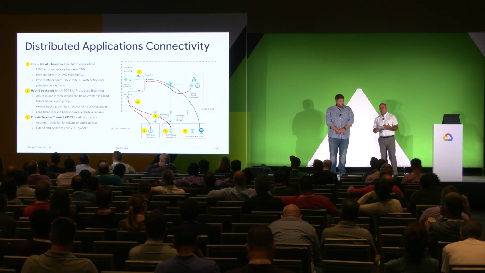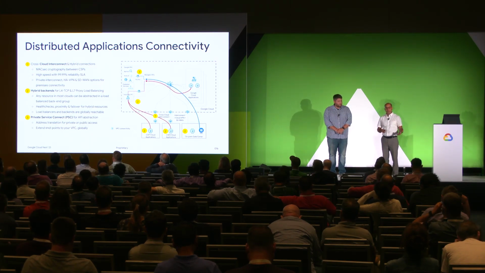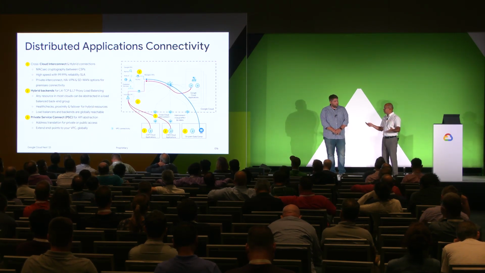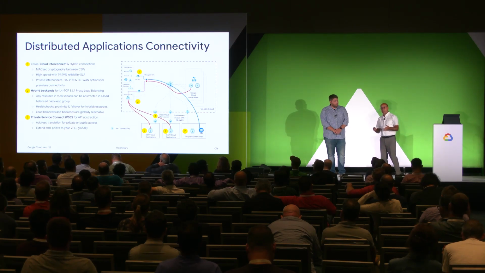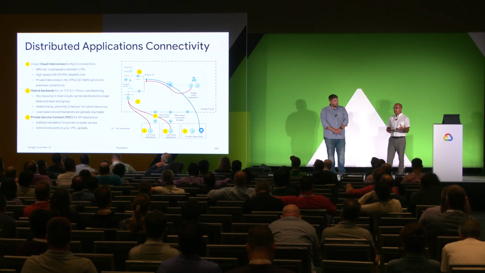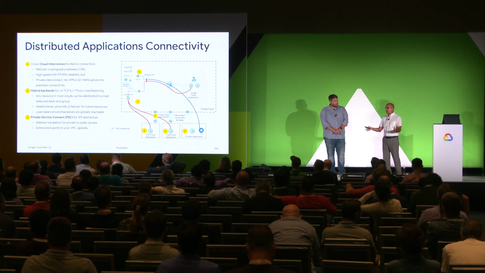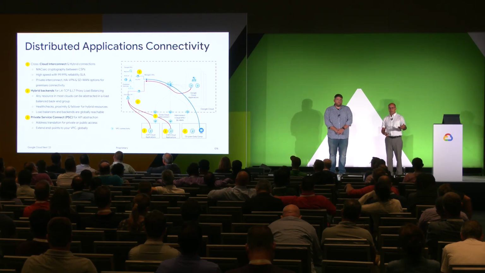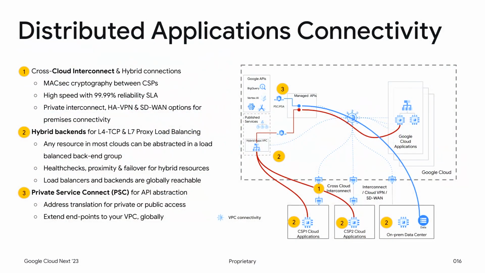And lastly, you're going to have access to private services or to APIs in general, right? And we want to do that in a private manner. We don't want to go out to the internet to get to these services after we've gone through all the work to actually create this network. So with PSC, you can actually create a private presence for all these services and access the services from wherever you may be in this federation of networks, whether it's from on-prem, another cloud provider, or natively from Google Cloud.